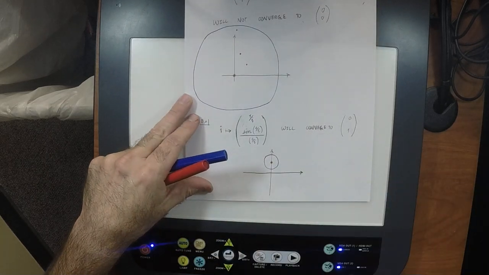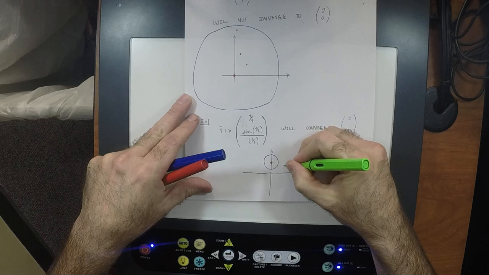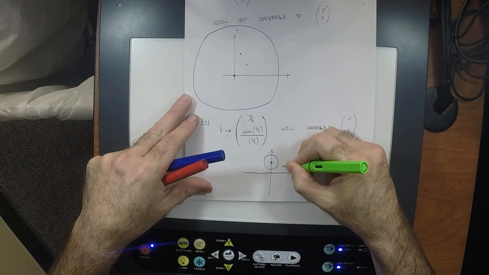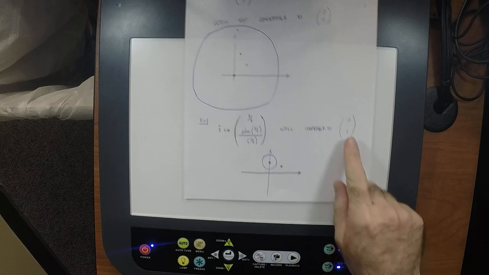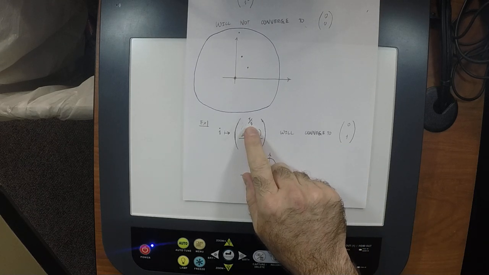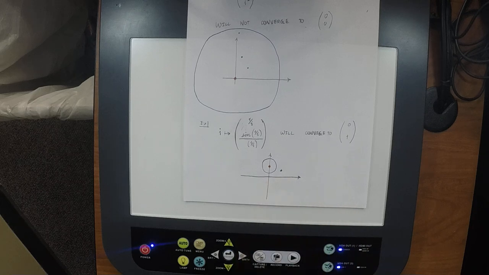So the x coordinate would be 1, and then the second coordinate would be here. So we're outside of that ball. What would the next one be? The first coordinate would be half, so we'd go closer that way. And then the y coordinate would be 2 times the sine of half. Oh my goodness, I'm having difficulty here. 2 sine of half.